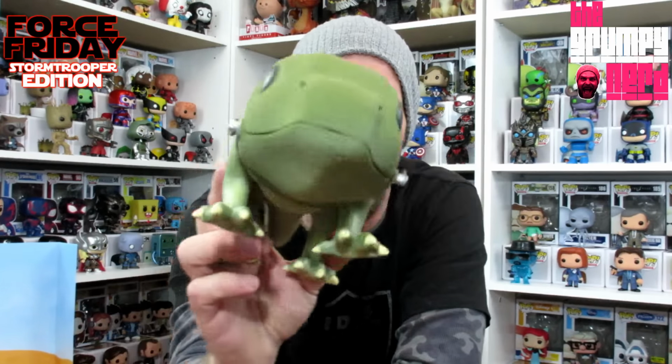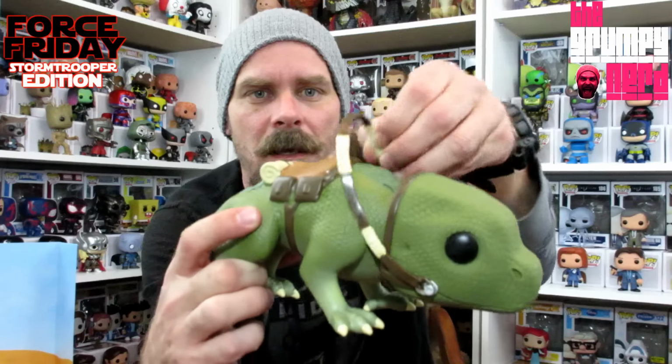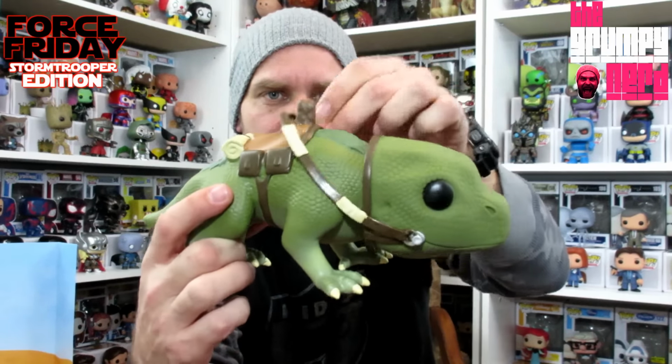Now the paint is definitely flawed on this. There's some chunks out of it. There's some white paint, but not horrible. Only really his foot and the side of his leg has a little bit of mess up. But other than that, this Pop is amazing. And as you can see, the strap for his head is kind of loose, so you would think you could hold it. But anyways, bobblehead on the lizard, which is crazy.